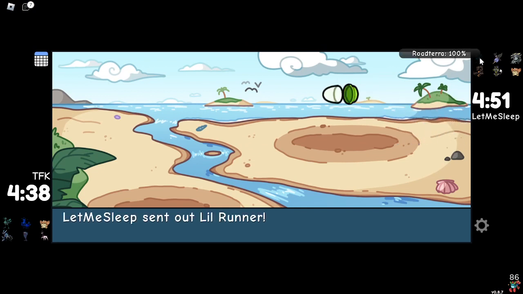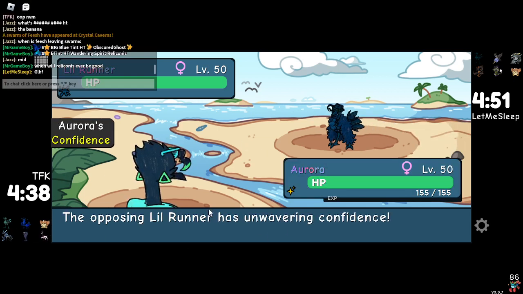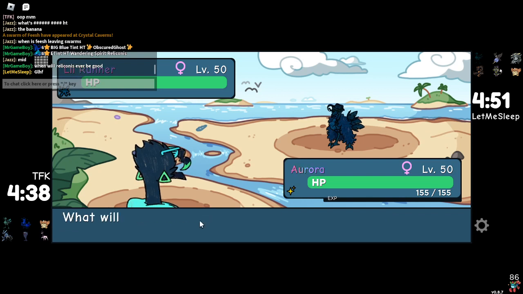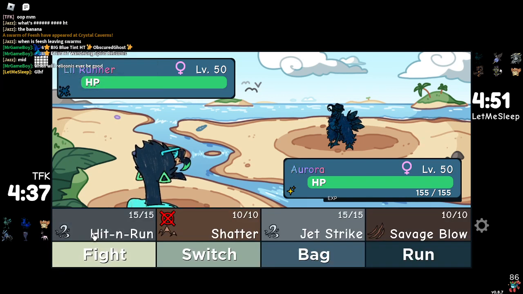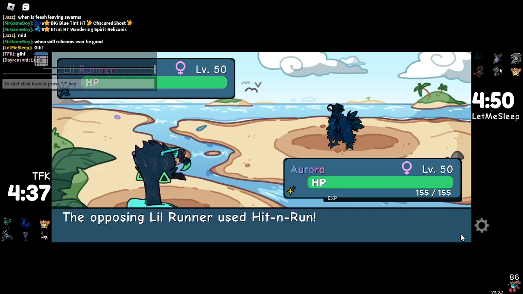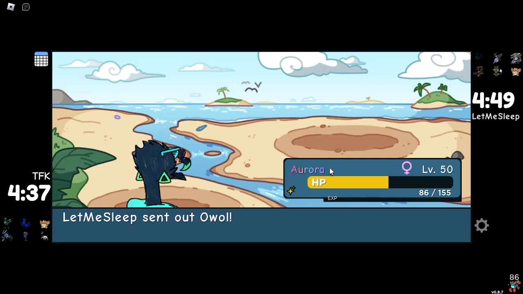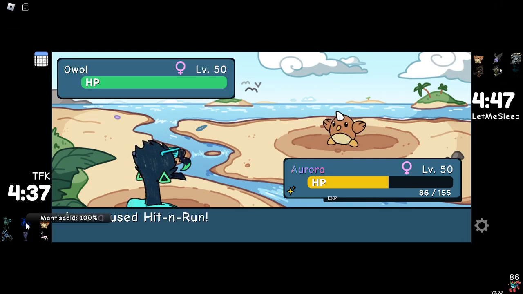I get a slow pivot because I am more of a damage build for Roterra. And then run. Like I said, more of a damage build. He probably goes Owl. Yeah.